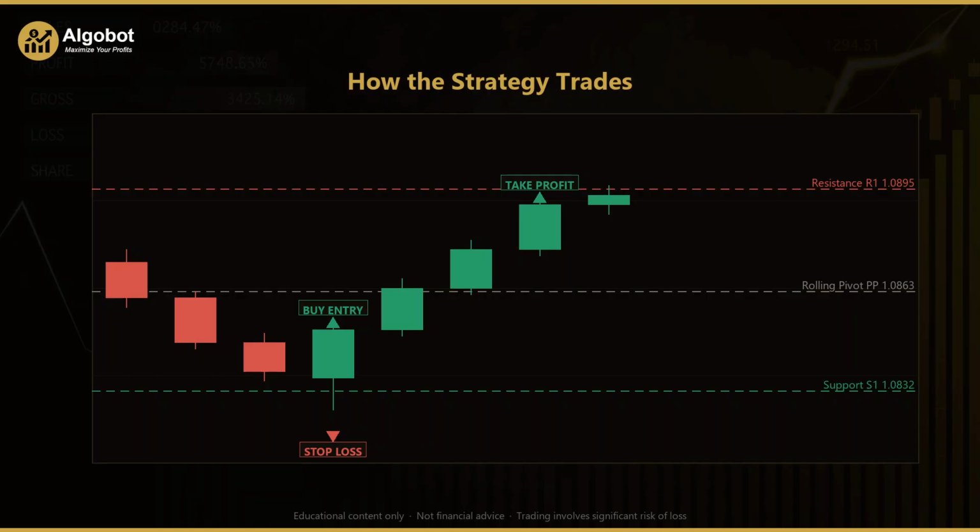It's worth noting the strategy could also have gone long a different way. If that candle had instead closed above the resistance pivot for the first time, it would read that as a breakout. Here, the cleaner signal was the rejection at support. From there, watch the market climb. The next candles push higher, one after another, as buyers stay in control. Price travels up through the central rolling pivot and continues toward resistance. As it approaches the resistance pivot, the take profit target is reached, and the long trade closes in this illustration. That completes the first half of our example, a textbook support rebound.